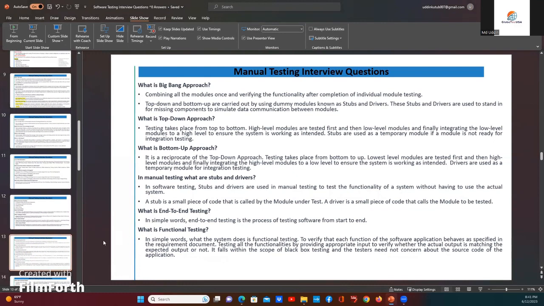So, what is acceptance testing? It's the last level of testing, before production. Before production, we get the user acceptance, the customer, how they accept this thing.